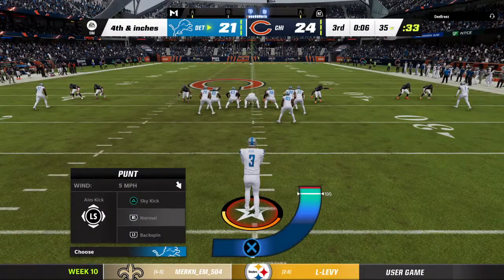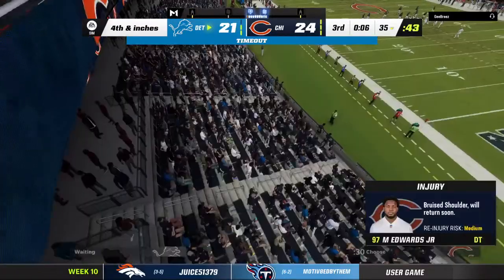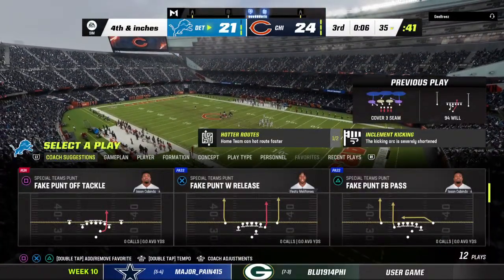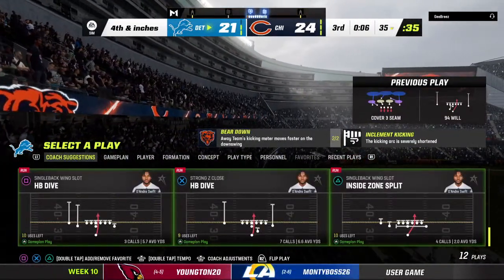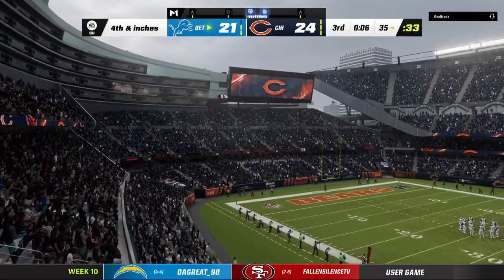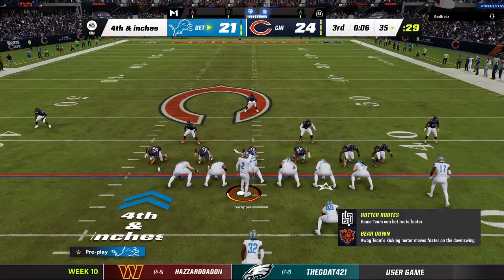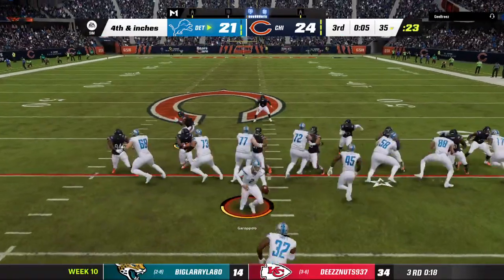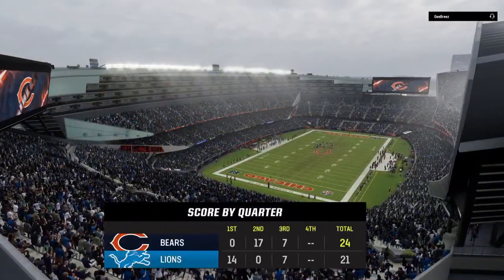Here comes the Lions punter now as he'll kick it away for the second time. Now a timeout called for by the offense. It's just their first, so 2 remaining as they burn one here in this third quarter. This will probably be the last play of the quarter. They'll try and run for it. And he will have a first down as they get him to the ground at the 37.